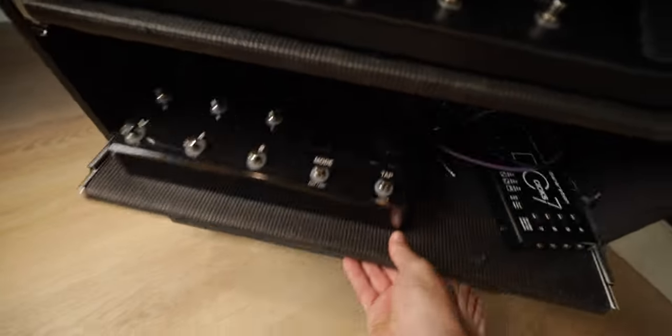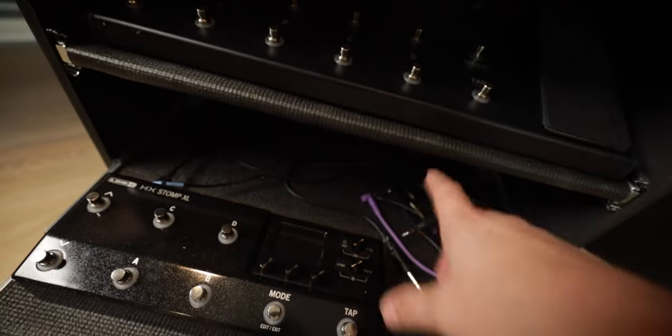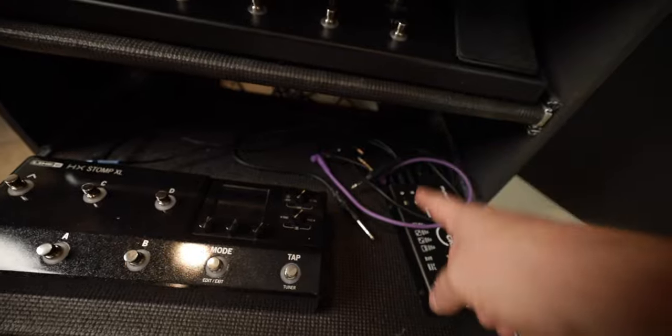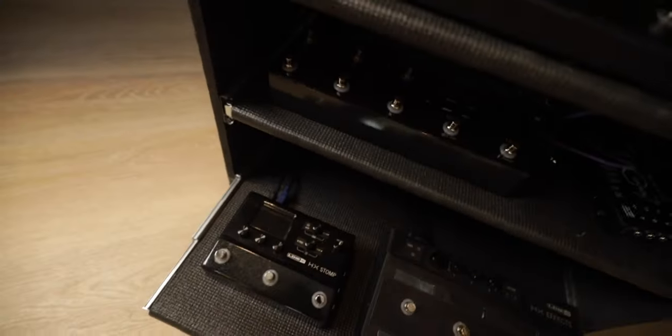Helix, HX Stomp XL. And I also use this with a power supply to hook up other pedals. If I'm demoing something, I'll patch them in right here. I don't know if I'm going to keep it this way, or keep all these on the same levels, I might switch things around. I was kind of going through a test period. And then there's the HX Effects and the HX Stomp.